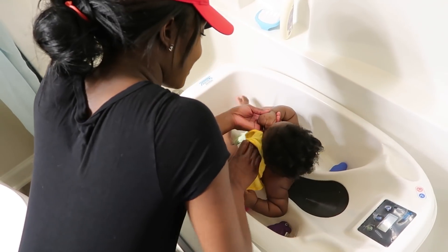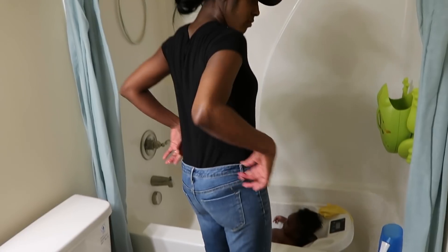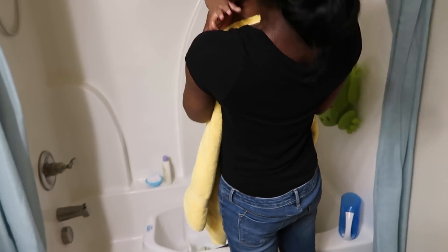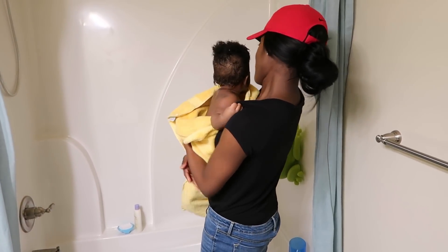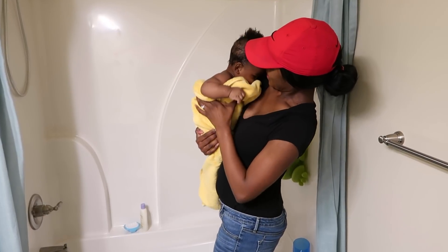As you can see, he was starting to get pretty antsy and he was ready to get out of the bathtub, so I knew I did not have a lot of time. But even through all of that, he does always have a smile on his face and he just makes me so happy.